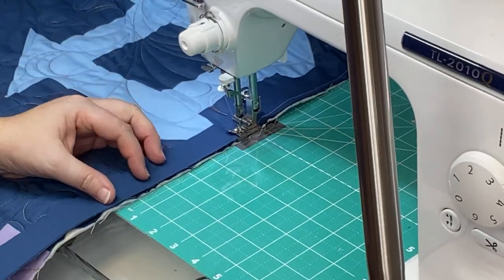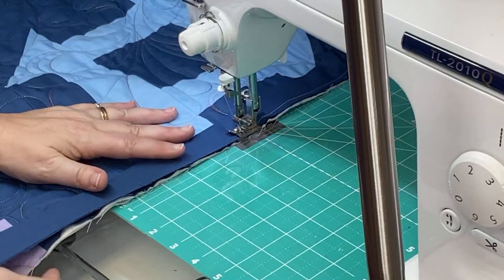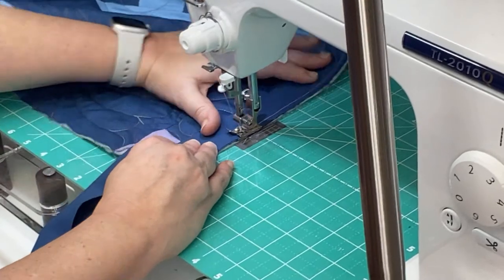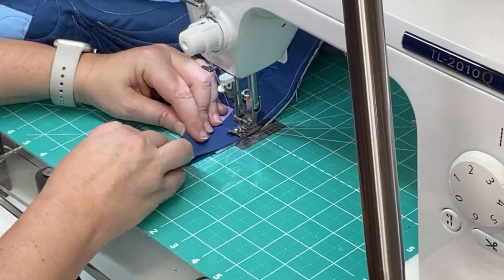All right, the last corner. Oh, look, I'm on a seam. That's the corner. That's my least favorite part, but we're going to make it work because we're almost done with this quilt. I'm gonna come a quarter inch away from the edge.